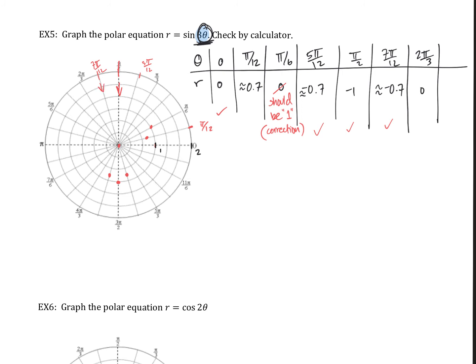And at 2 pi over 3, which is right here, we're going to be at 0 again. So, you usually would not be asked to graph more than about 5 or 6, or at least not list more than 5 or 6 points for r and theta. After that, you can use your calculator to assist with drawing out the rest of the graph. So what we would have is, it's going to actually end up looking something like this when you plop it into your calculator.